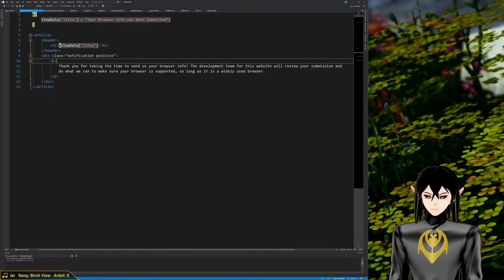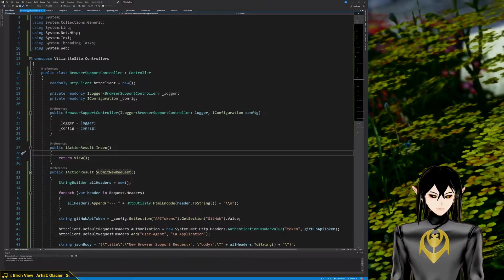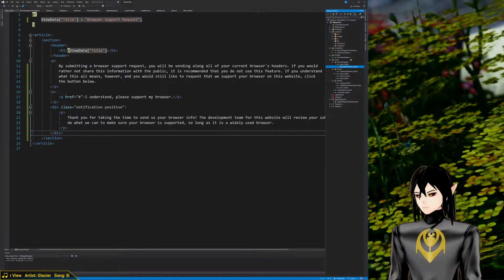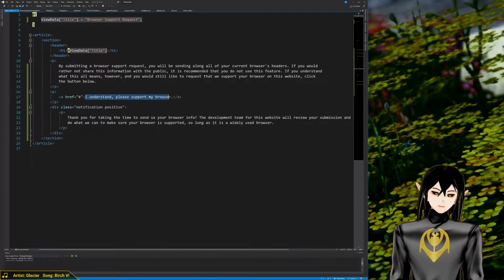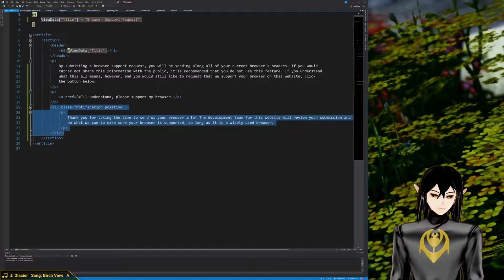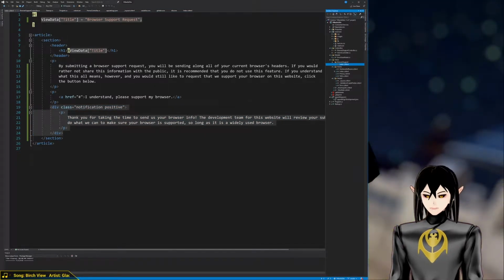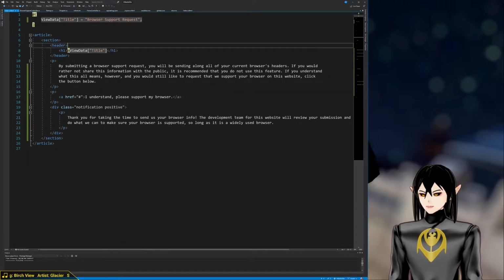Request submitted. I'm going to grab this text. In fact, I'm going to grab this whole thing here. And we're going to put that on our new index just as a placeholder for now, just so we don't lose it. And then I'm going to delete that whole file, request submitted.cshtml, because we're not going to need it. What we're going to do is, as soon as they click this button, we'll replace this entire p tag with this particular div, and then just show the confirmation message right then and there, letting them know that, hey, we got your info, thanks. So then we're going to be grabbing the cookie and all that stuff based on your JavaScript. So we're not going to be doing that with C#.